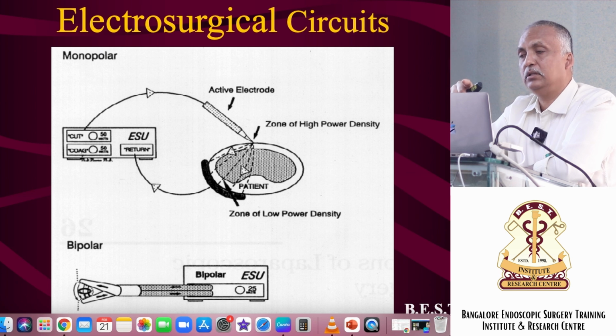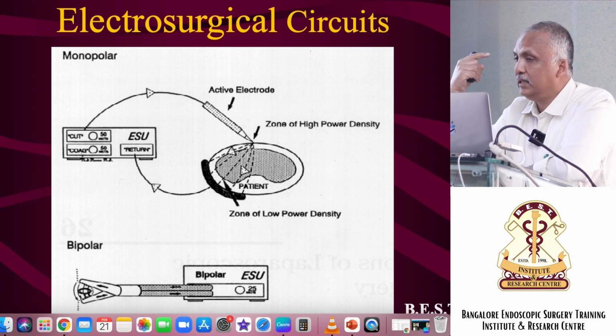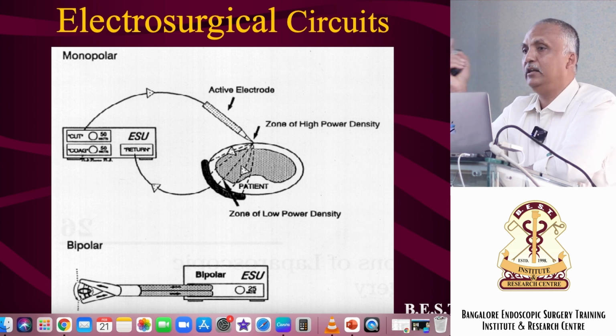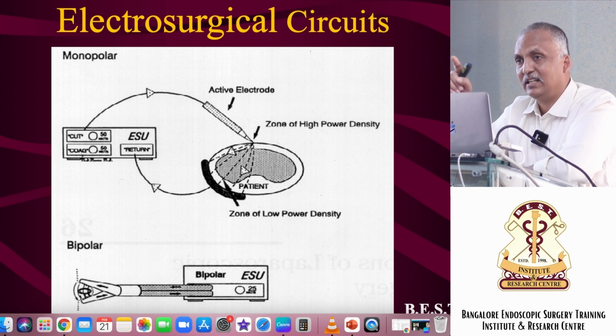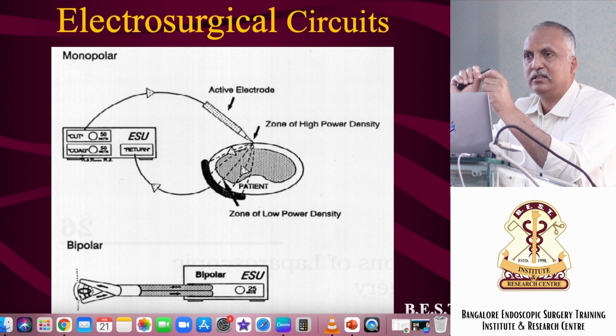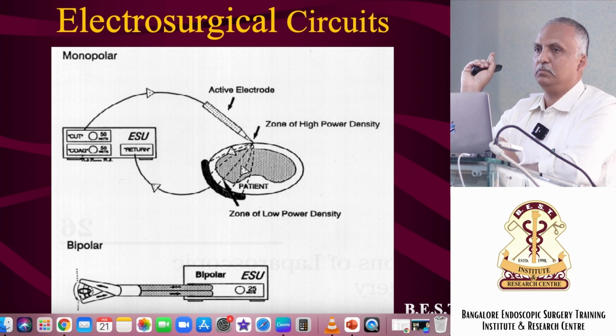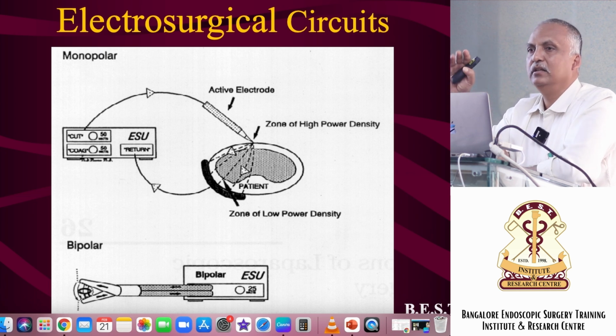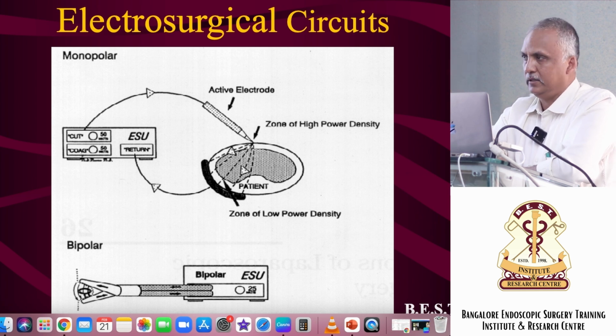Now, why do you want the nose ring to be removed? Why do you want a necklace to be removed? Why do you want a bangle to be removed? As it is, nothing is happening, but supposing something else touches the bangle or the nose ring and it forms a circuit and gets out, it exits through that area, again it is going to be a very thin, very small area, and it can cause burns. And that is the reason you don't want any metal to be touching the patient. Okay.